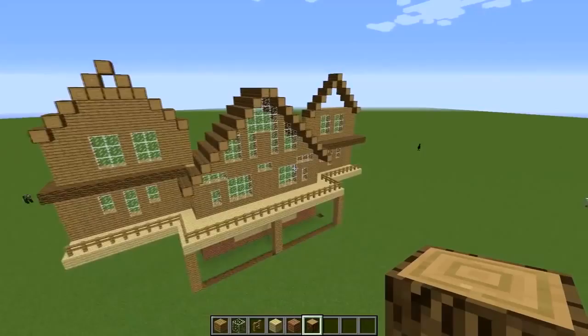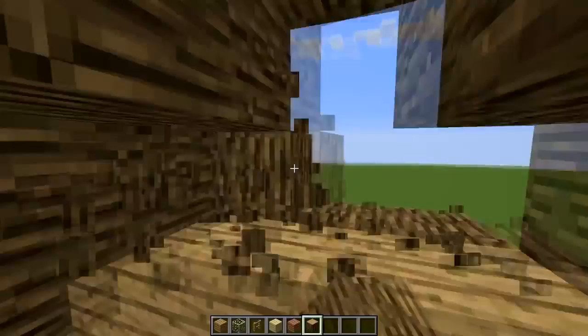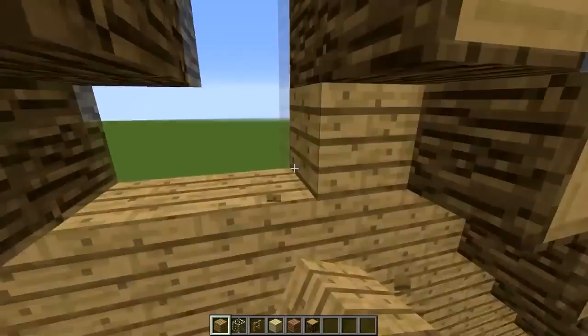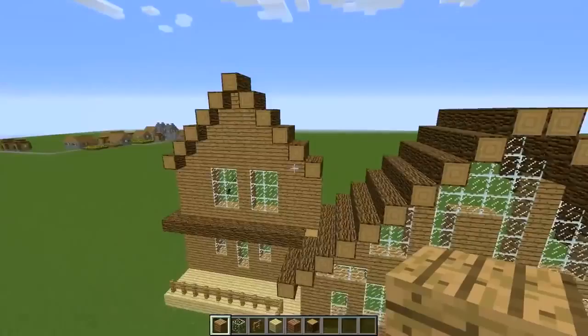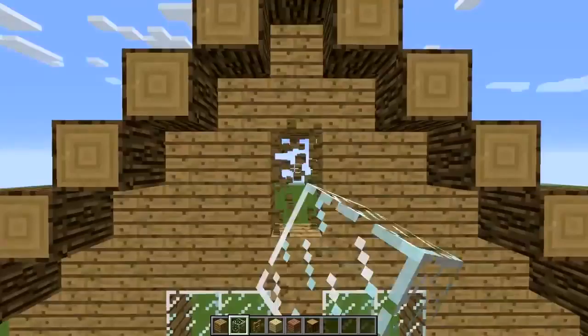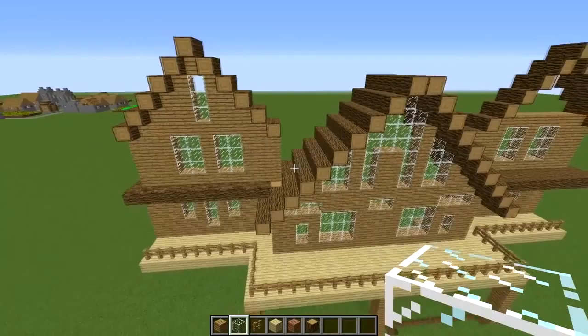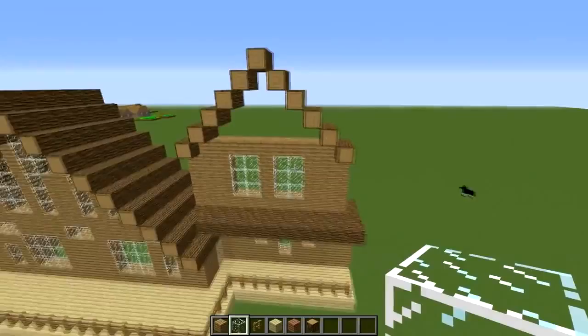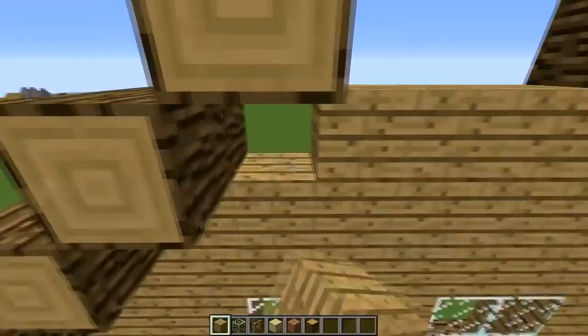We'll do some dimensional things, but I think we're just gonna fill it in with these oak wood planks. So we'll just go oak wood planks, oak wood planks, and fill the rest in right there. We'll come back and do something better later. We'll probably do a third window up there. Just something to get us by right now, because I don't want it to look that ugly. I'm not 100% sure if that's going to be the final thing, but just something to fill it in if you guys would like to see it. Relatively, it probably actually will be the final thing because I don't want to really come back to it.